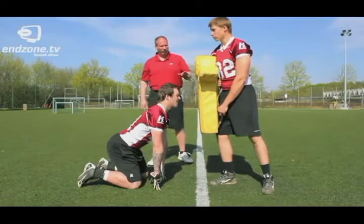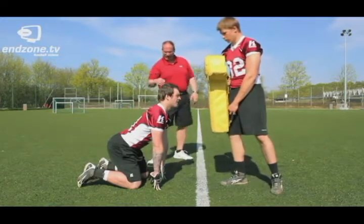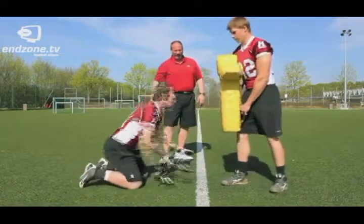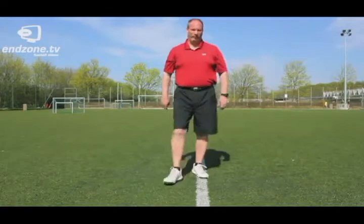Okay, the 6-point explosion drill is designed to work proper hand placement and hip explosion on contact against the offensive lineman. Okay, 6-point explosion drill. This is designed to give good hip explosion and proper hand placement. Ready? Hit! Hit! Hit! Hands and face are at the same level of power.